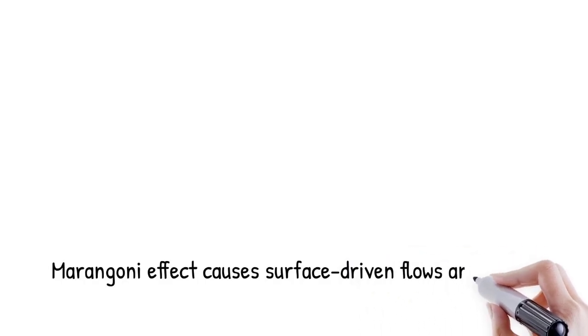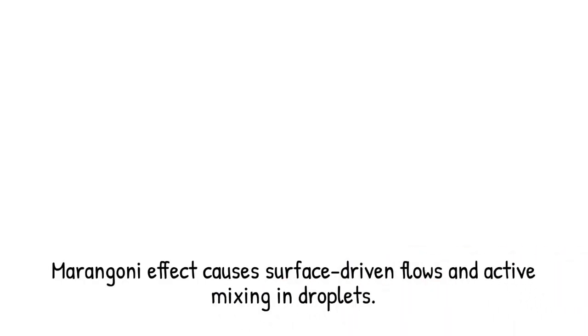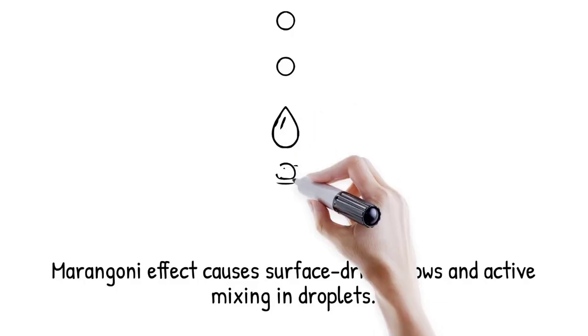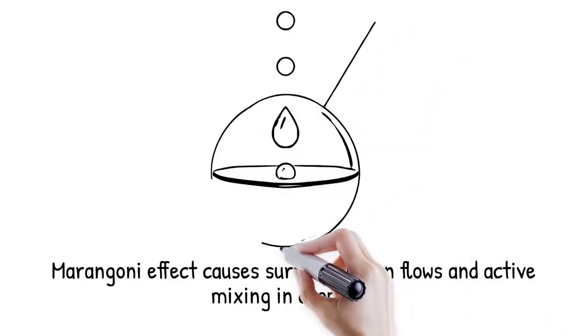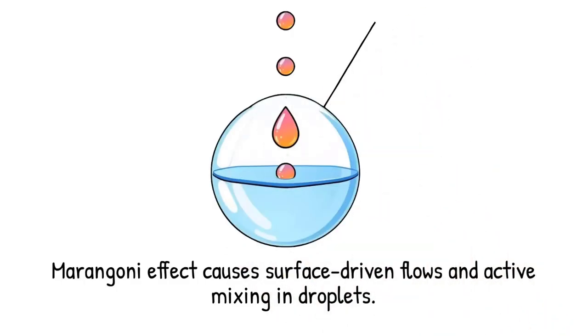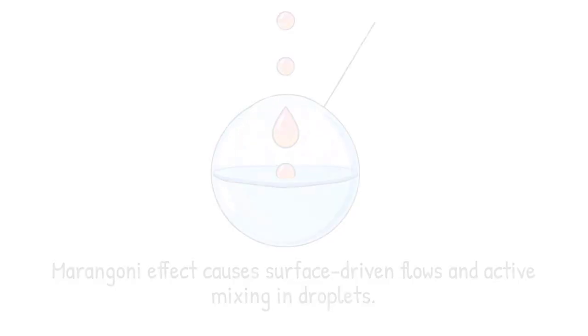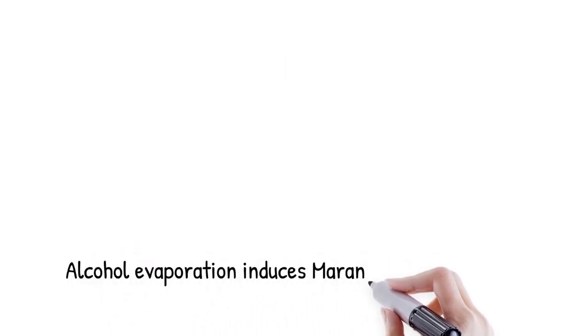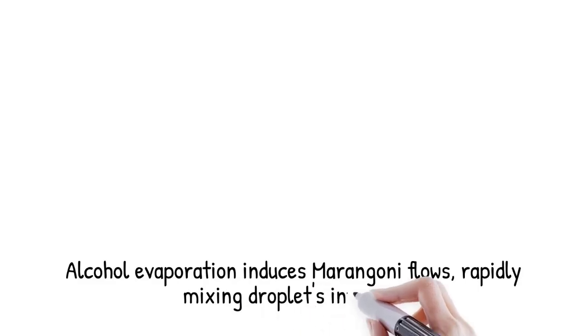It is like a calm pond, suddenly swirling with hidden currents. A major mechanism behind unexpected mixing is the Marangoni effect. Surface tension gradients caused by temperature or concentration differences drive strong flows along interfaces. These surface-driven flows penetrate the droplet interior, stirring contents. Even small gradients can generate persistent vortices. This introduces active mixing in systems predicted to be diffusion limited.